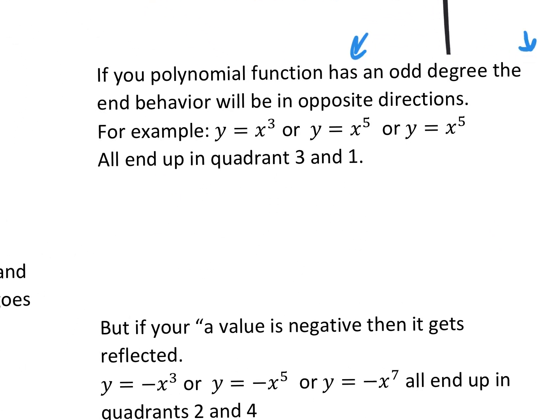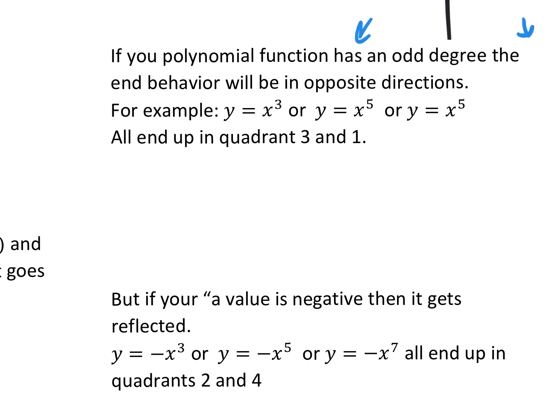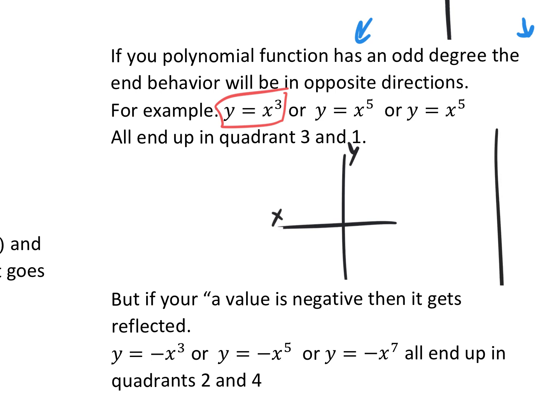If your polynomial function has an odd degree, then the end behavior will be in opposite directions. Okay. So how about this? Just to really understand odd degree functions, let's actually graph y equals x to the third by hand. Here's my xy plane, and I want to graph it old school, with an input-output table. I want to plug in some easy numbers like -2, -1, 0, 1, and 2. Let's start with 0, the easiest one. What is 0 to the third power?